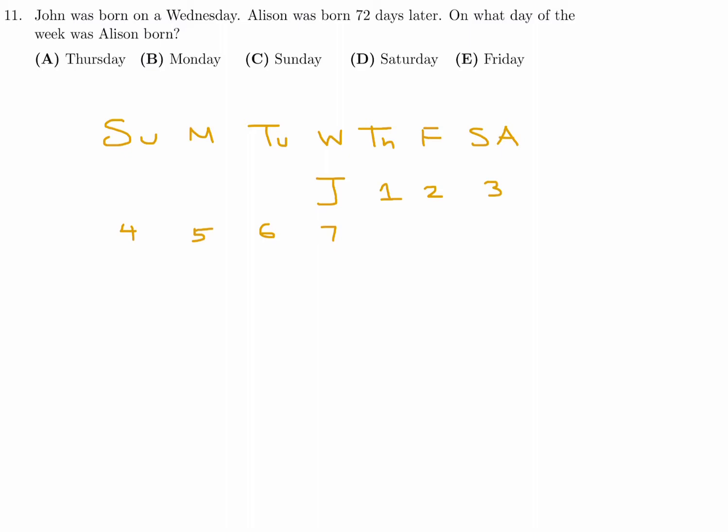Well, the good news is that if you just keep counting by sevens, 14, 21, and so on, right? Then all of those are Wednesdays. So 35, 42, let's get sufficiently close to 70. If you do 56, 63, and then 70, then we get to Wednesday. So if the question was 70 days later, it would just be a Wednesday, but it's not. It's 72 days later. So the 71st day would be Thursday, and then 72 days later would be a Friday. So number 11, the answer is E.